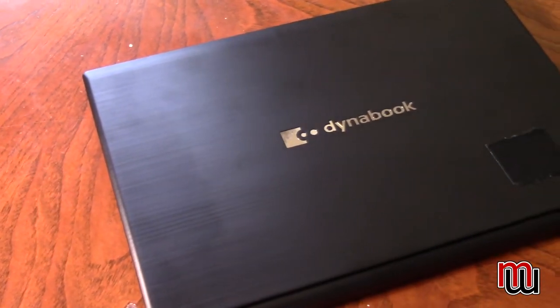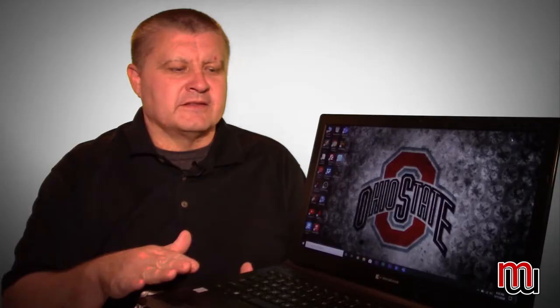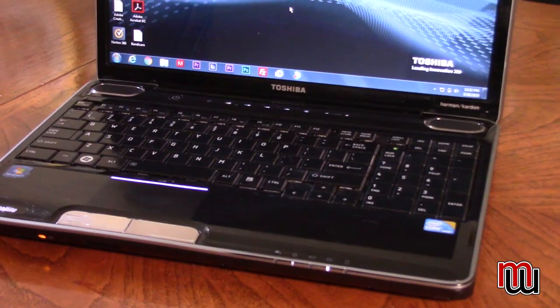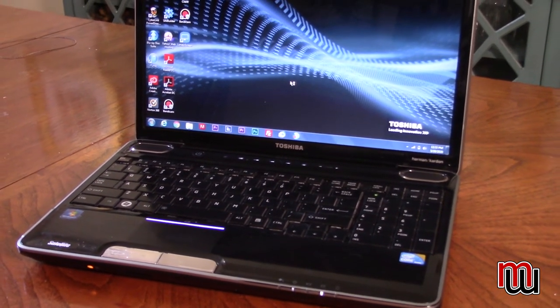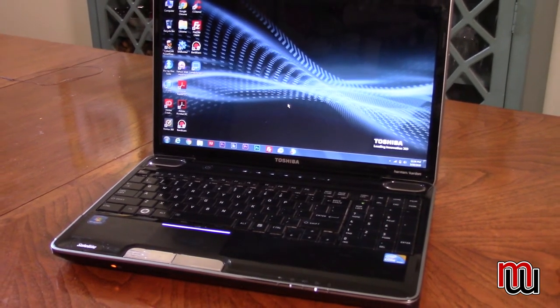It doesn't really get that hot. The only other aesthetic issue is that it has this composite wood panel feeling to its design. It looks really good, and I was really hoping that meant you didn't get a lot of fingerprints and smudges — because that was one of the big drawbacks with the Toshiba Satellite 505, which had a glossy coating where every fingerprint showed up. I was wrong. It really does show fingerprints. I've got to keep it wiped down, which is kind of annoying, but I guess that's something you have to deal with with most laptops.